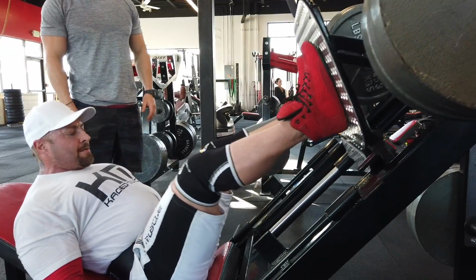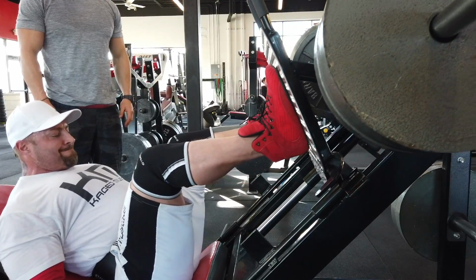So that's why the next movement we went on to was a leg press, because I thought, you know what, I'm not going to go on to another standing movement, I'm not going to go on to a hack squat or anything like that. Let's go into a leg press, try to get rid of the pump in the lower back, and then move on to the next exercise.